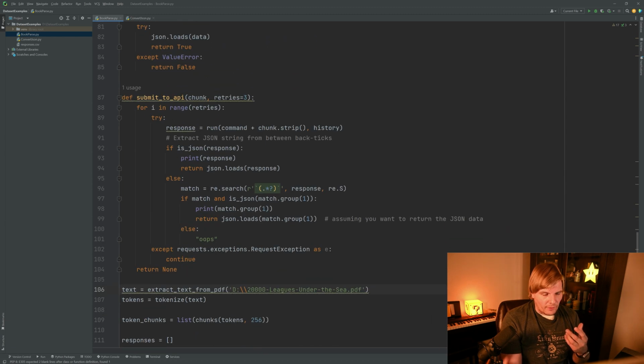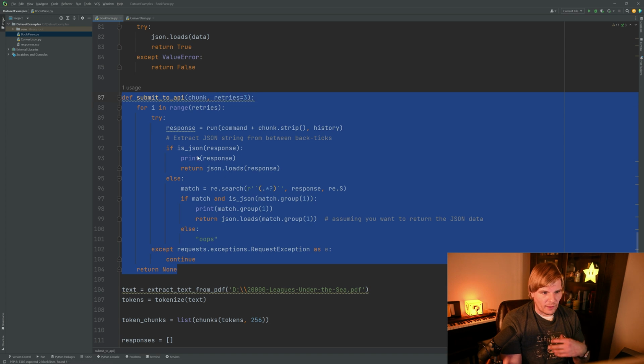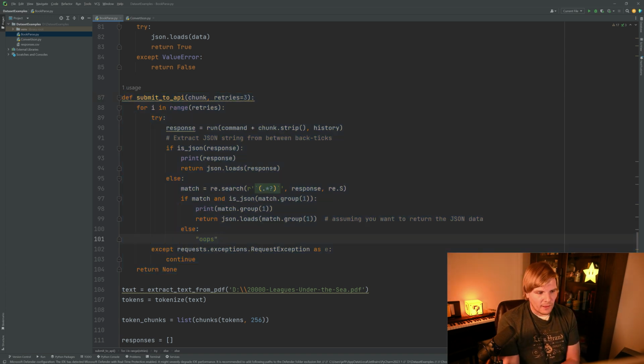Now, it doesn't work perfectly. I do have some try catch here that it's meant to give it a few retries if it doesn't work correctly, and then move on to the next one if it just doesn't seem like it's going to work. And now I'm printing oops here, but in the repository it will print statements so you can debug and know if it's not working correctly very often.